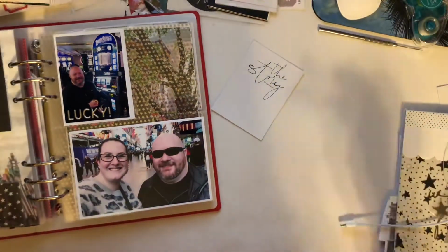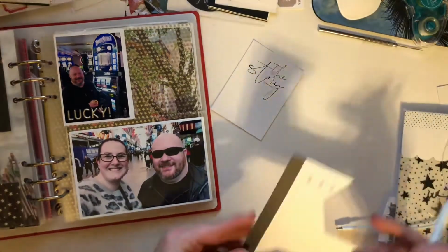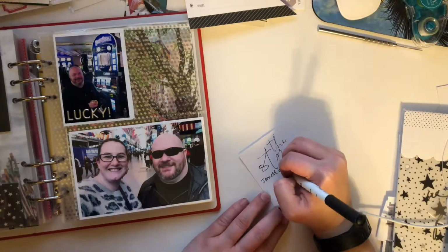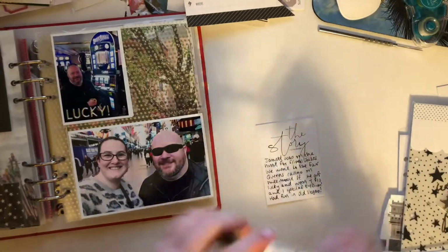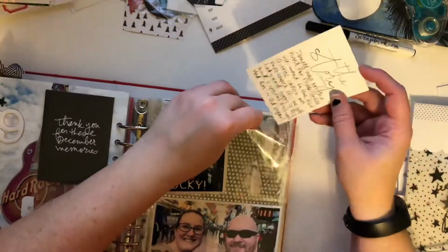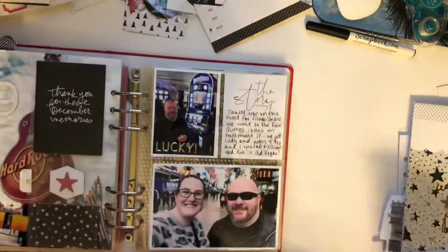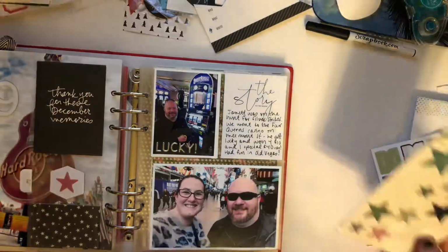And then I'm going to grab my Slick Writer, and I always test it out. And then I'm going to write my journaling, just talking about our day, where we were, and just little snippets there to make it easy. So another simple page done, except I wanted to add one more puffy sticker.